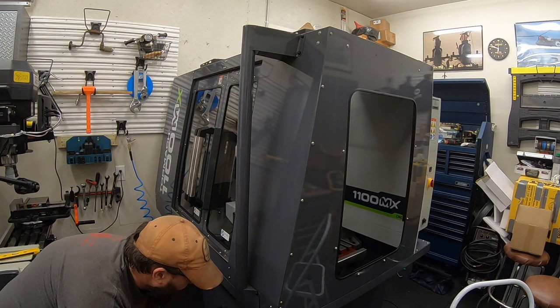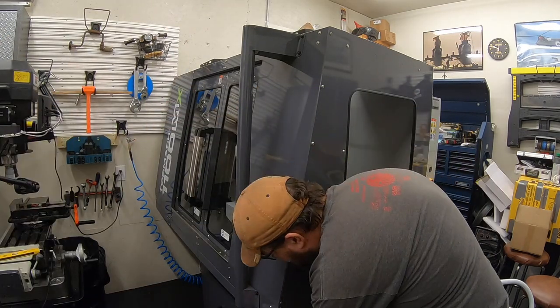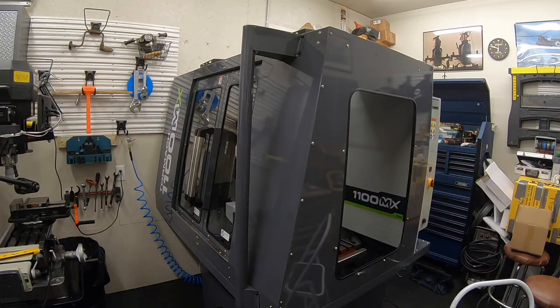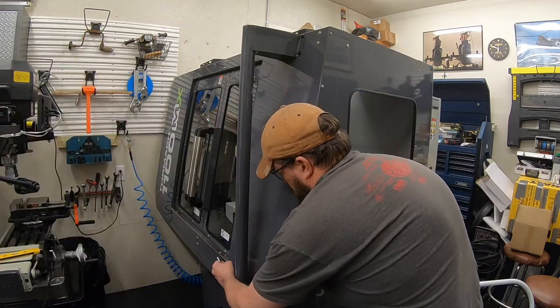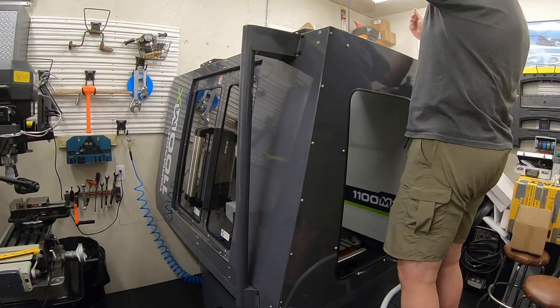So once you get the top in place, use a level, line it up, just drilled the bottom while it was in place and bolted that all on there. Then go ahead and put the window back in.